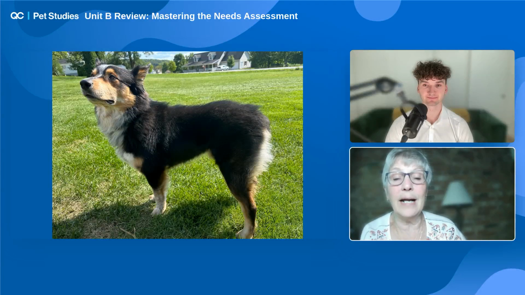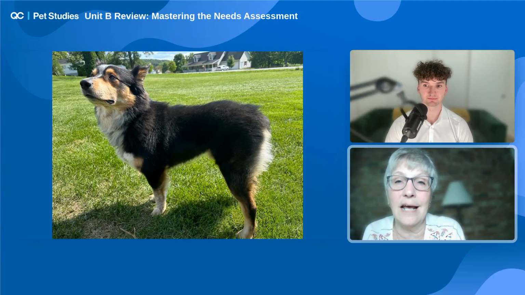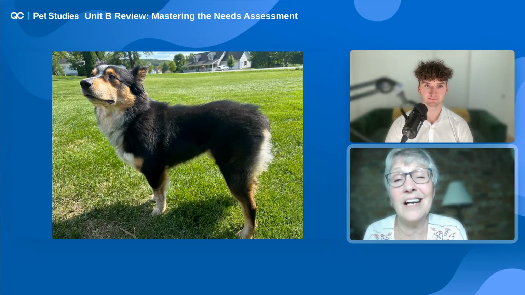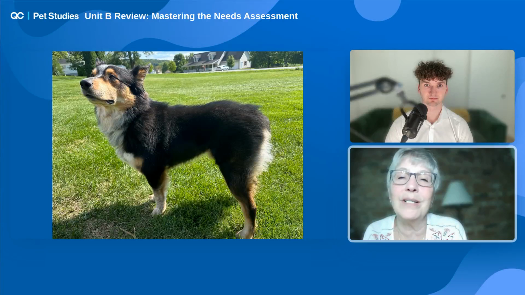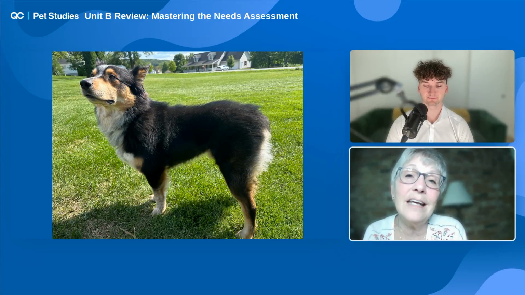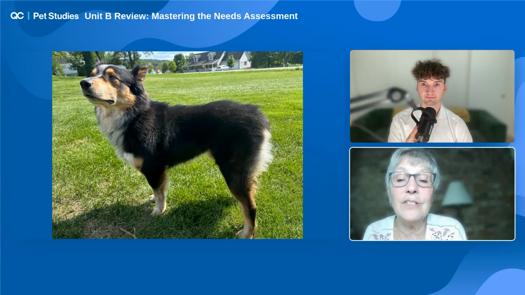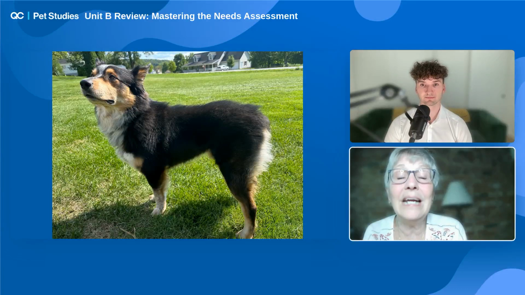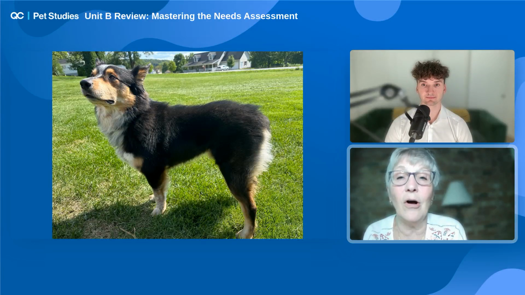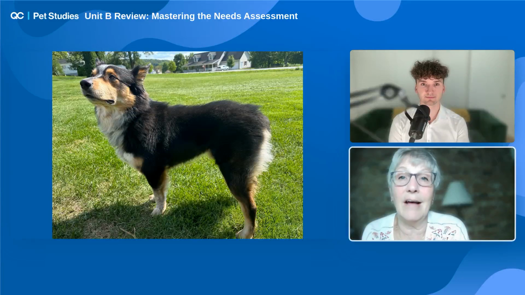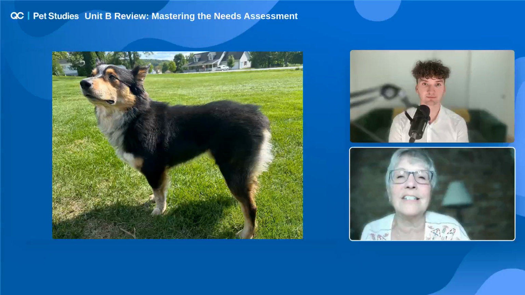The other thing I want to point out here too is this dog is ideally presented as a side profile. That's really important, you guys, because on this side of the monitor, we can't assess what we need to assess if we can't see it. So when we ask you to give us a complete side profile, we need it. And that means the dog's standing and you're giving a full side-on view of everything. I can tell this dog has a docked tail. He doesn't have a tail. That's evident. That's the kind of stuff I need to see.